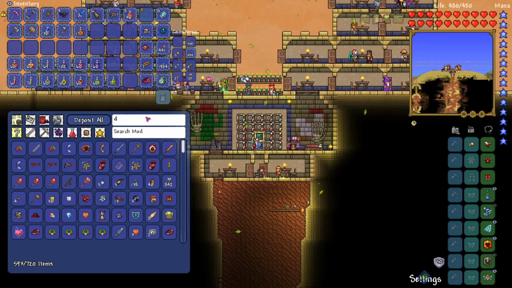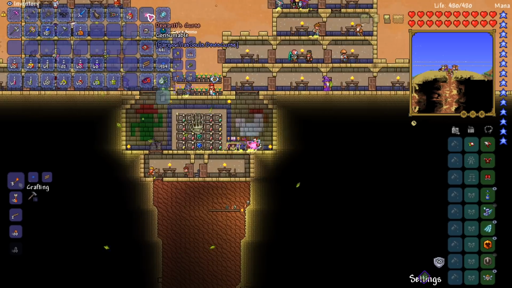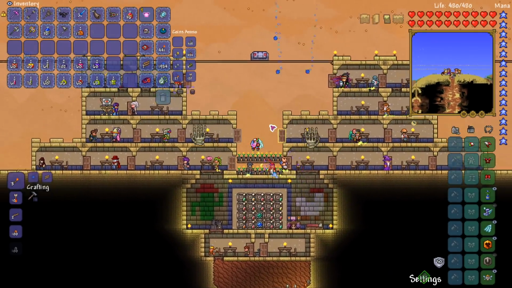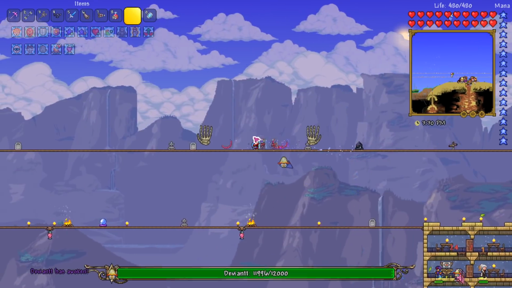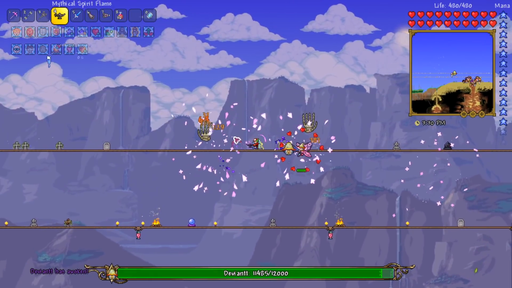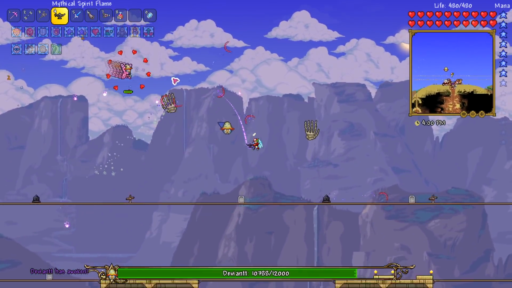So what's the thing we need? Deviant. There we go. All right. This is what we need. Deviant's curse. This is what we're going to use. All right. Well, let me get working on this. I'm glad I didn't actually spend too long in there. Probably only like 10 minutes, if that. Maybe 20, but that's okay. Now I've got to work on killing this again.